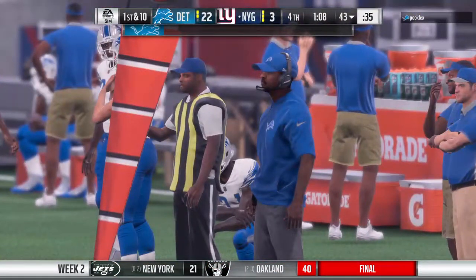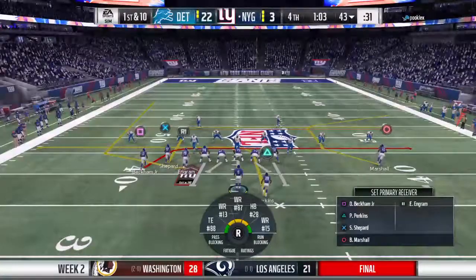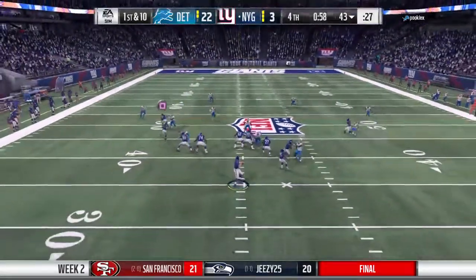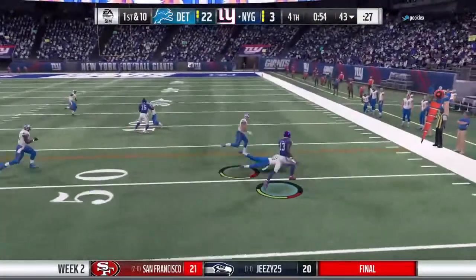Sometimes we get hung up on the stature of a player, and Paul Perkins just 5'10", but you get him in space, throw the ball to him, he can create some plays downfield. Just a second-year guy was taken in the 5th round. Does he have a bright future in this league, Charles? I think so. He's one of those guys I watched in college and thought definitely had a future in the NFL.